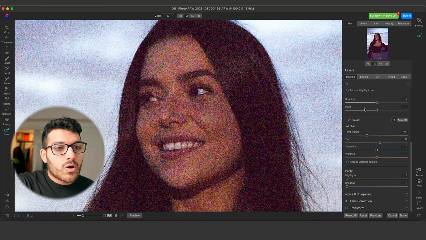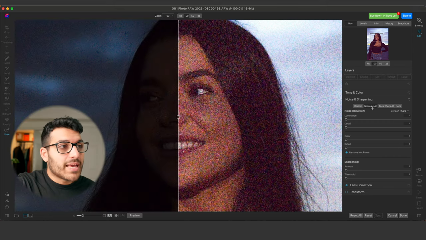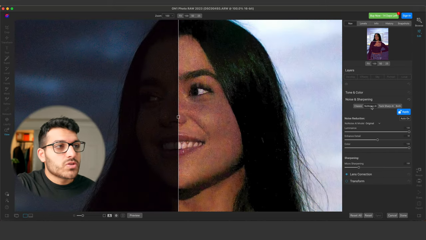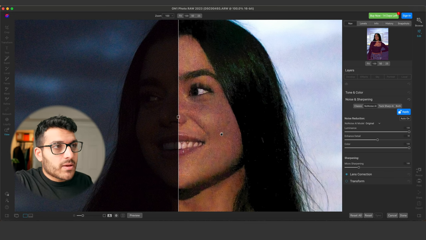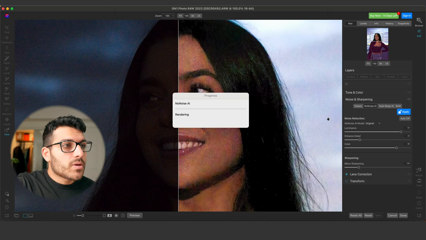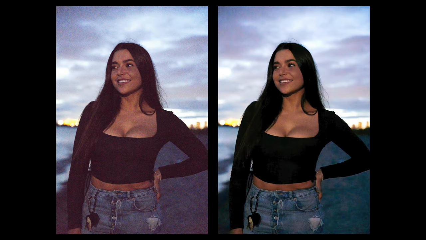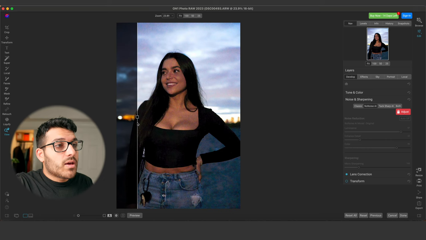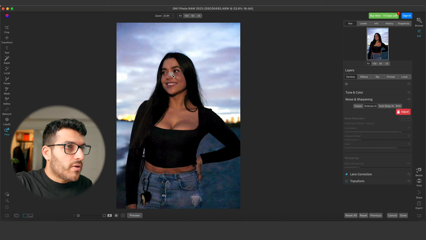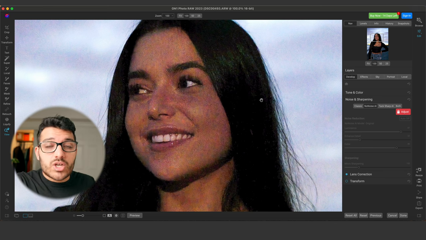We'll go over to our Noise and Sharpening tab down here, and then we're gonna click on No Noise AI. It's gonna do its thing, and you can see it removed all the noise. You still have all these terrible looking artifacts. We'll click Apply and just see how it looks. And now let's go Fit. If we go to the before and after, it's a huge difference. Yeah, noise is still there. Obviously, it's pretty impossible to get rid of it all, especially on a photo that was taken at such a high ISO and was underexposed.